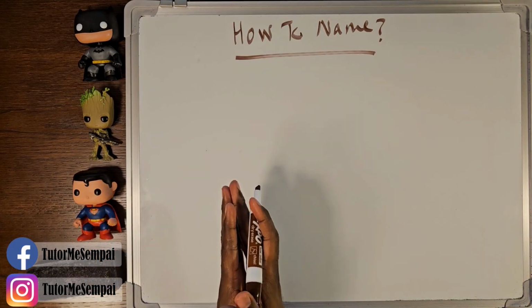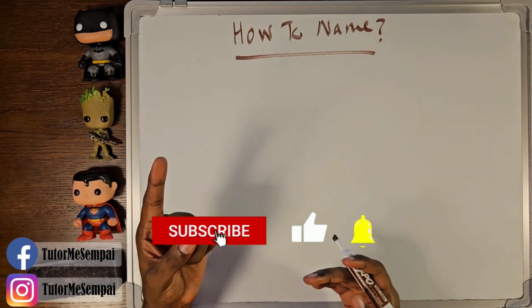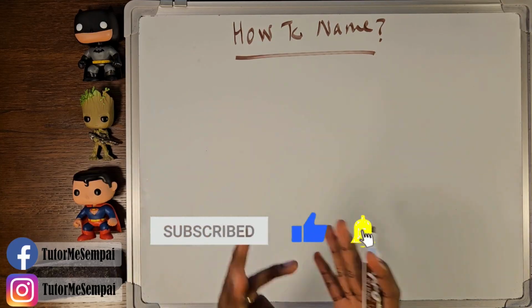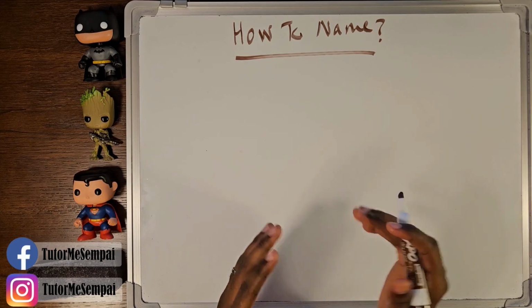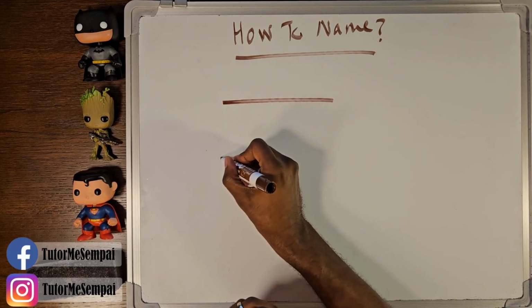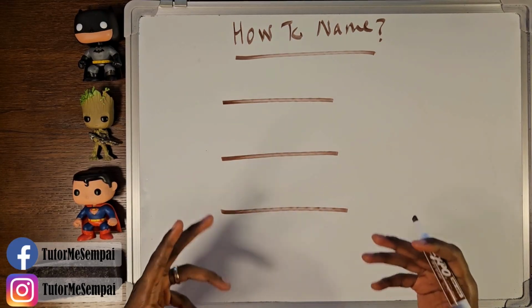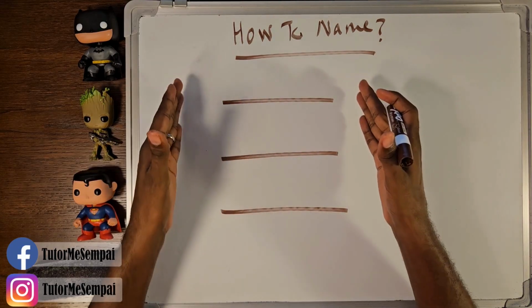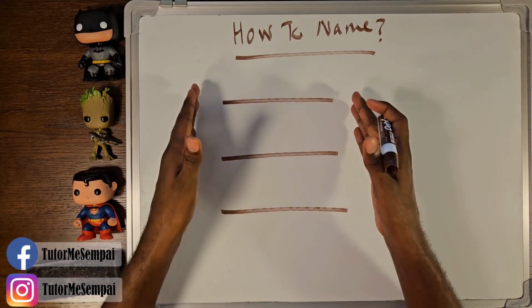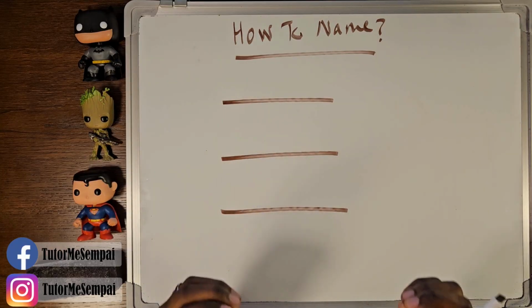Previously on this channel, I've given you a very quick explanation on the differences between your lines, your line segments, and your rays. Now, if you've seen that video, then you would know that they all start like this. They all start in a relatively similar way. The main difference is going to be the ends. We covered the fact that they all look very similar except for the ends.